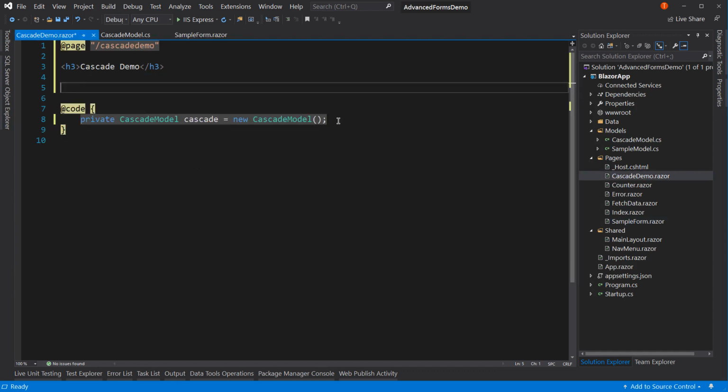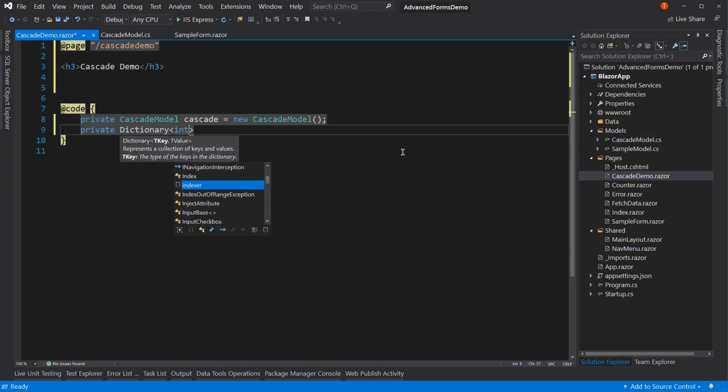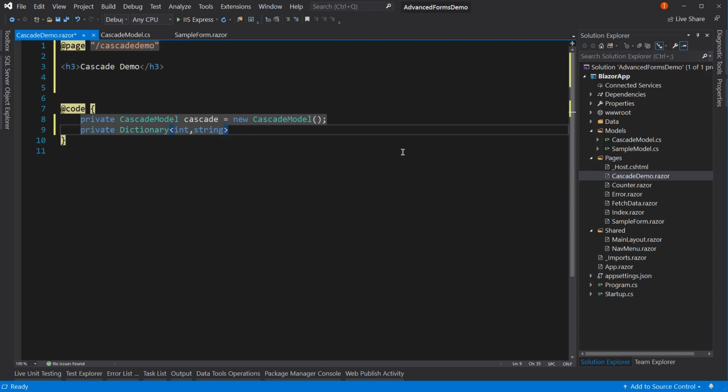Now, to do that, what I'm going to do is I'm going to create two dictionaries. Because a dictionary is just a key value pair system. So we're going to have int with a key, and the value will be string. Like so.